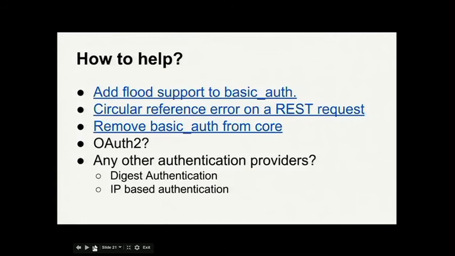Okay. Look, whenever you have a REST resource that has authentication, there are some scenarios where there are circular references. This is coming back to the services thing. A service can have dependencies, like what it needs when it's instantiated. And if this service needs this service, and needs this service, it can end up in a loop. And that's very fun, because it's not easy at all to debug. And that's happening in some scenarios. And there are also some people who say, hey, this shouldn't be in core, we should move it to contrib.